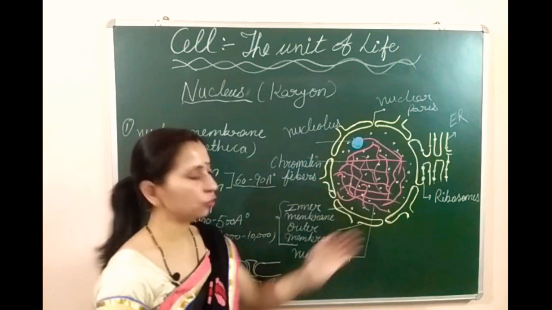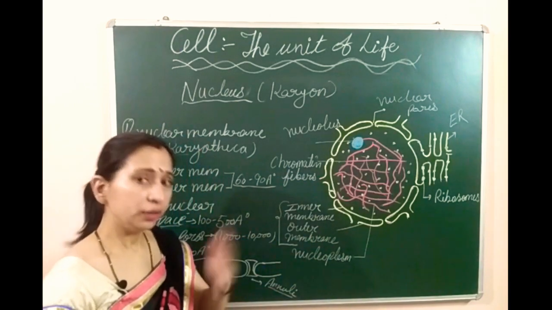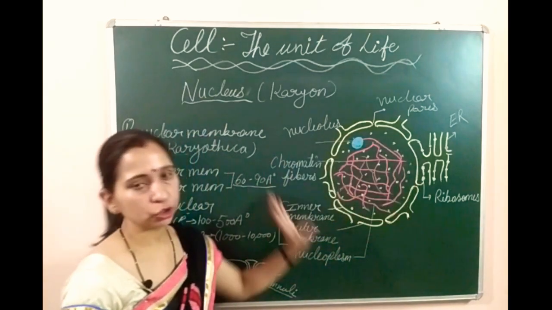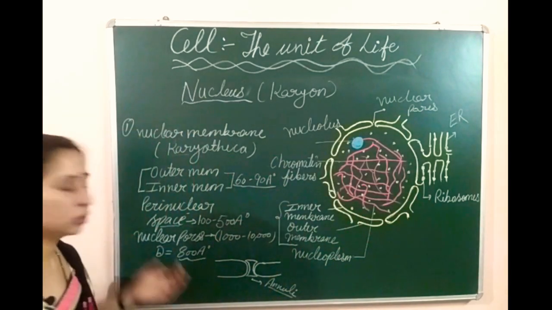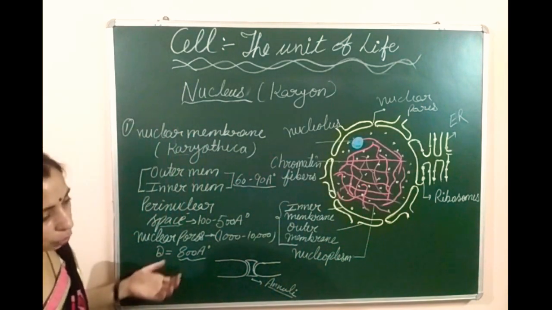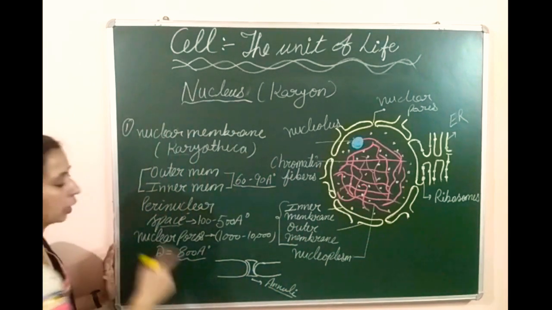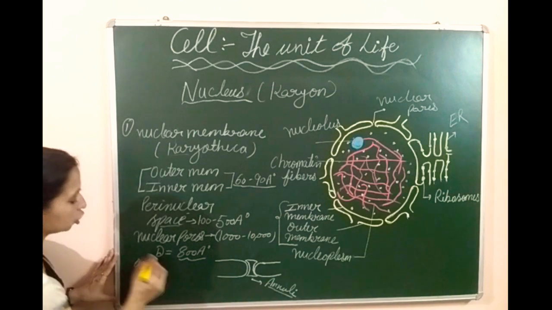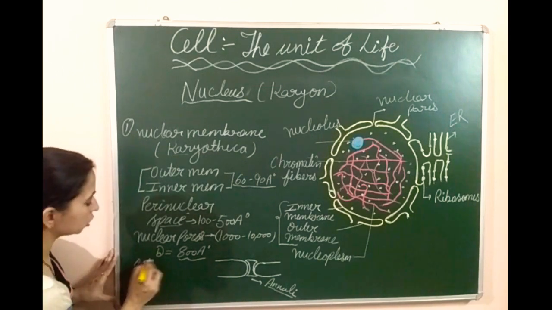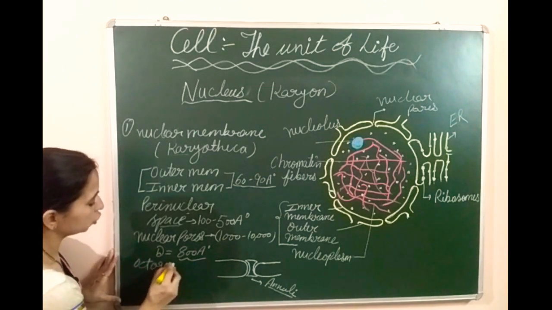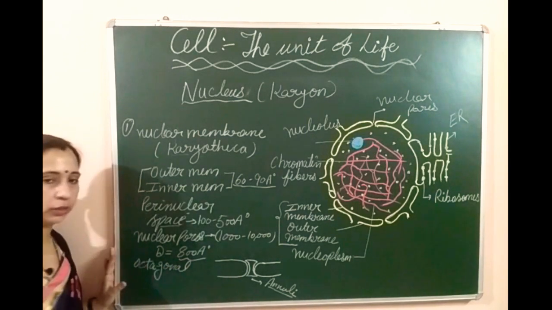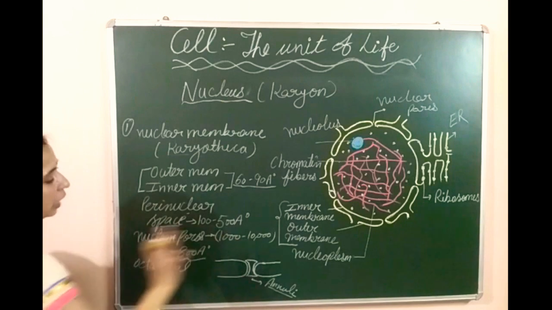If any material has to go from the nucleus to the cytoplasm outside, or anything from outside has to come into the nucleus, all this transportation of material is controlled by these nuclear pores. इन सब की controlling जो है वो nuclear pore ही करते हैं. And the shape of these nuclear pores, generally, the shape is octagonal. Octagonal shape के होते हैं nuclear pore. The shape of the nuclear pore is octagonal and they are very large in number.